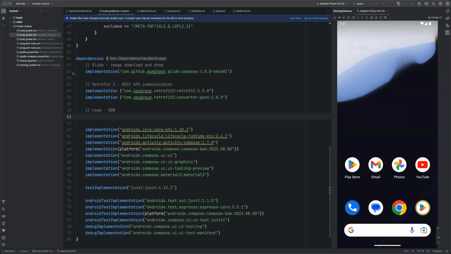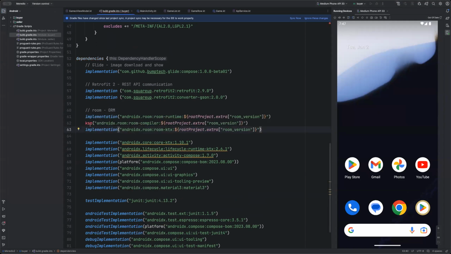What we need is something like this. We need the AndroidX Room runtime, the AndroidX Room compiler, and we need KTX. These are the things that we need. In here, they have used the Room version in a separate file, but I'm not going to use that.